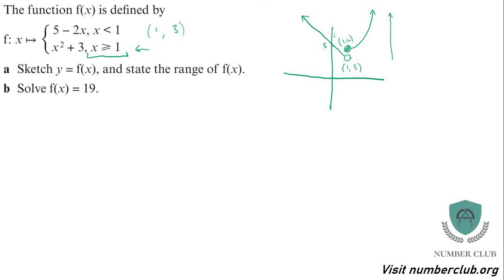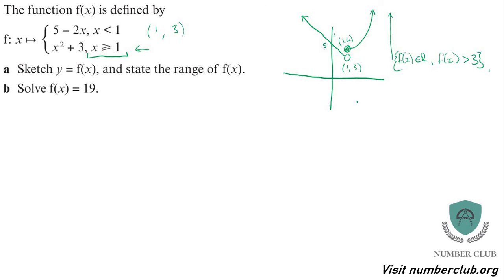You can't actually have this bubble, it's an empty bubble. Okay, if we do have 1, we go to this bubble, don't we? Okay, and we head upwards. The range in this case is f of x exists within the real numbers, but also f of x is greater than, and strictly greater than 3.